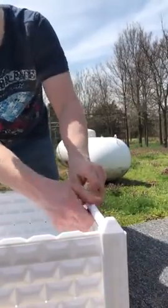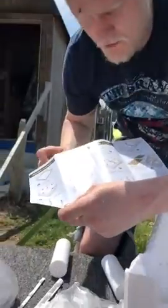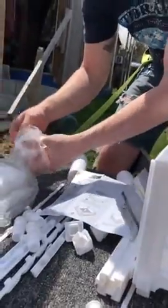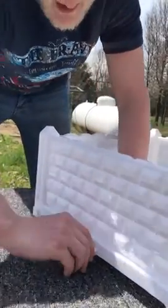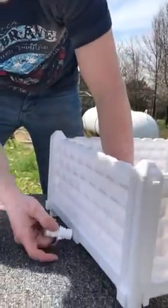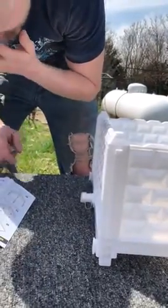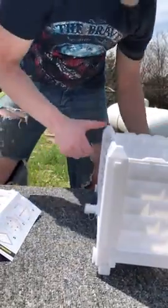Oh, dropped one of my little cylinder thingy-makes. Alright, we're on to step five, which shows we're going to put these little pieces into the sides — maybe to drain the water. It says put these in the sides, and they line up with these holes right here. That goes in, just like that, and it snaps in place — very positive pop. Insert water adapters or water plugs into the middle hole. I guess with this one, we're going to plug two sides and drain two sides.